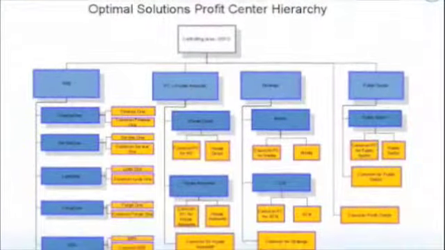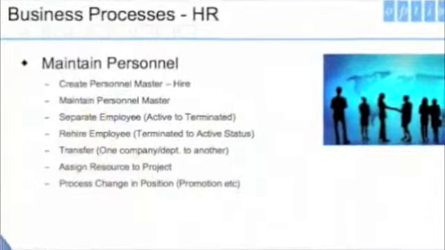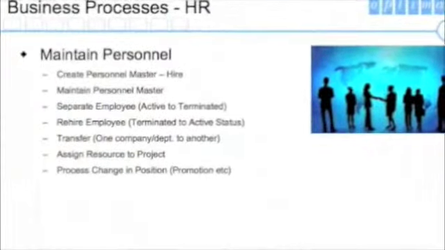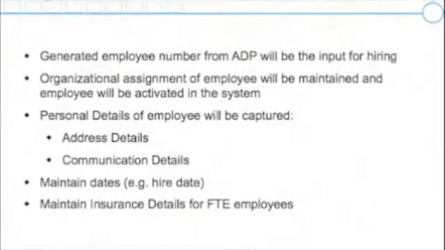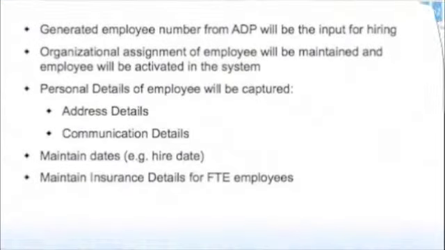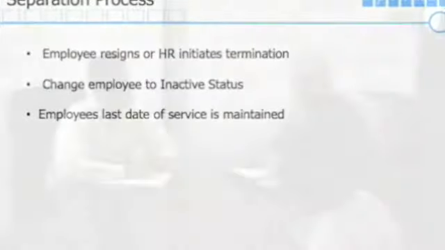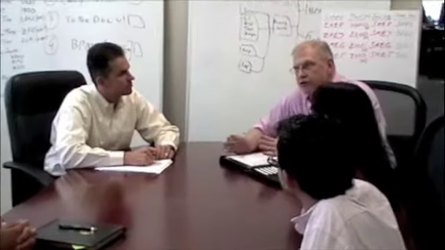From a human resources perspective, we implemented personnel administration procedures to manage the process from hiring all the way through separation for any of Optimal's 350 plus employees. Blueprinting was an arduous process, but the team is excited that we now have a quantifiable goal and we can move ahead. That's why we put this extra review in to ensure that we've met your needs, that you understand what we're about to build, and that you agree with it.